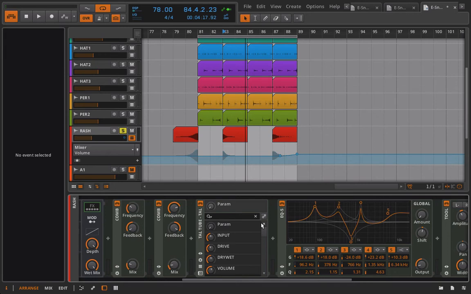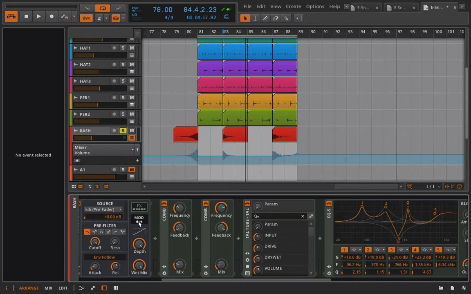So I'm going to make a video after this one about how exactly you can use the audio mod to do some really crazy things. For now, I'm not going to go into too great of depth, but basically all you have to do is select this mod button, and you can then control something based on the envelope of whatever this source is. So in the case of our kick, it goes boom and then it fades out. I also have the envelope follower to give it a bit of attack and a longer release.